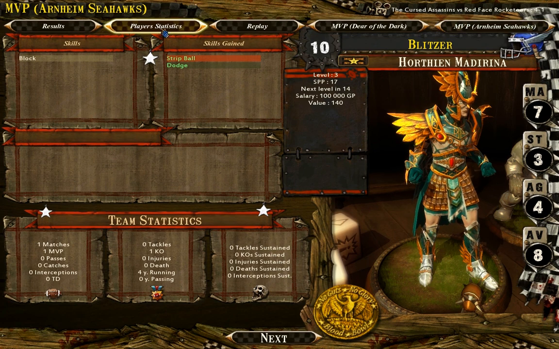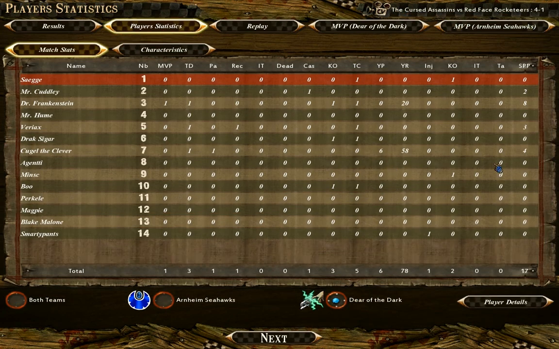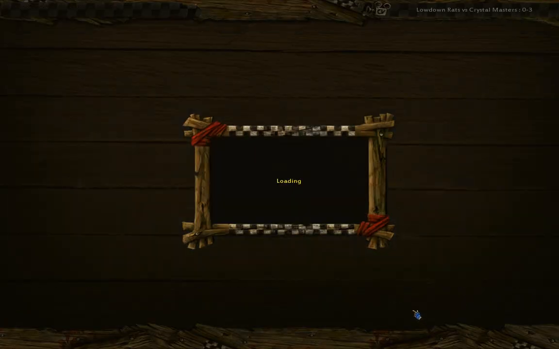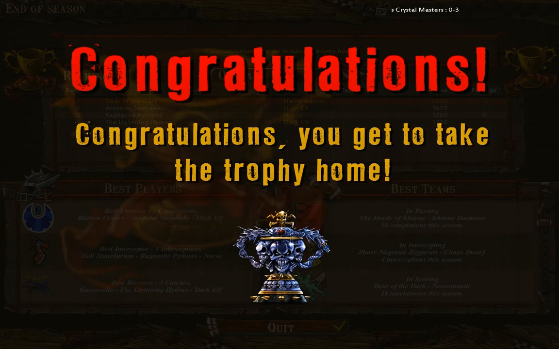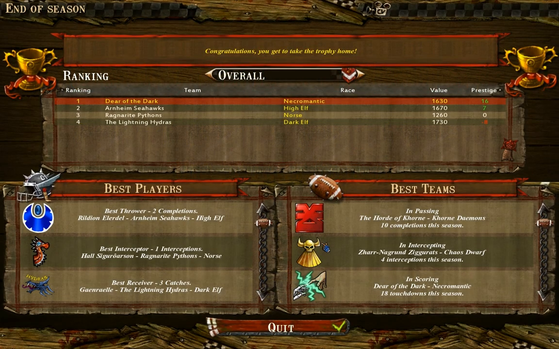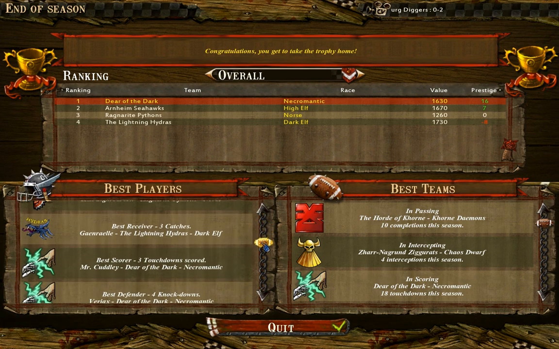Blitzer. Okay. Player statistics from us are as follows: 2834 as PPs. Dr. Frankenstein got overall now then 8, which is pretty nice. Indeed. Okay. So that's it. Well, of course, congratulations, you get to take the trophy home. So, best thrower, completions, best interceptor.